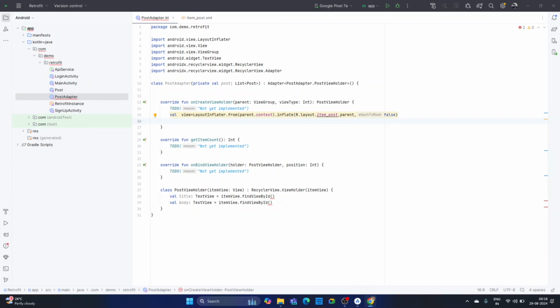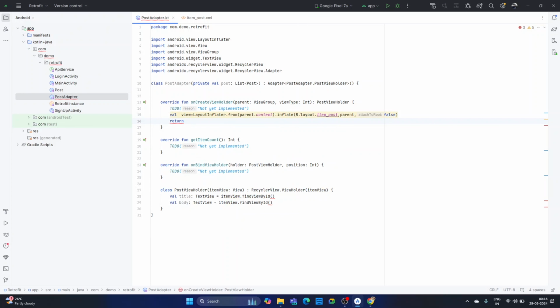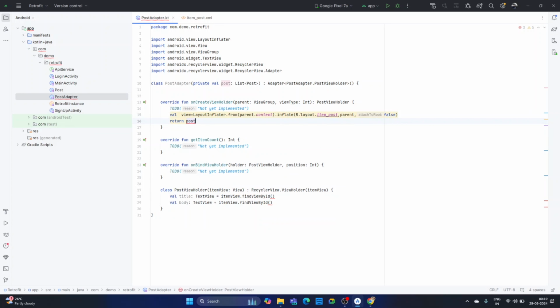We can do it by using the return statement. So return PostViewHolder, sorry, we have to return the PostViewHolder with the view.